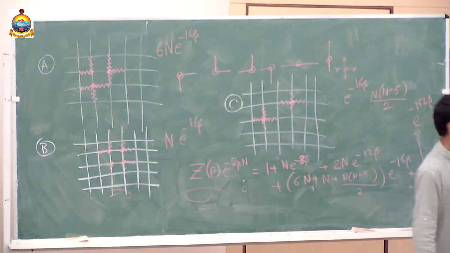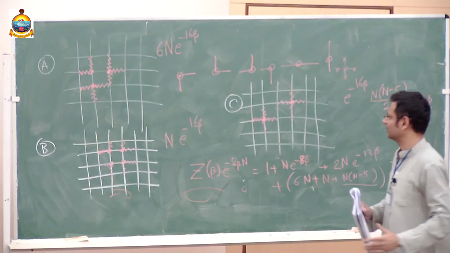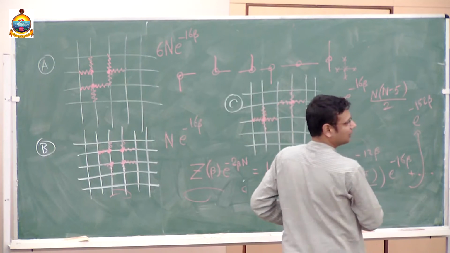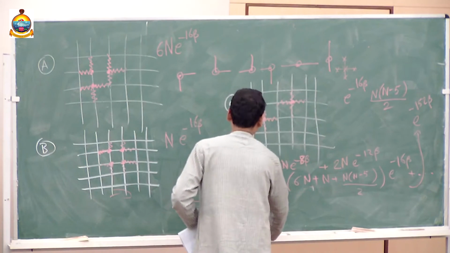Okay, now we go to the low temperature expansion. So the only thing I would do is to draw those two diagrams on this side, and then I'll erase because I need those two diagrams here. So this is ABC. Okay, let me just draw those two diagrams here.